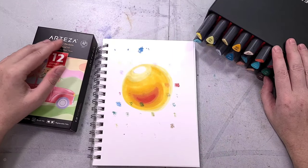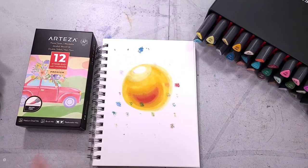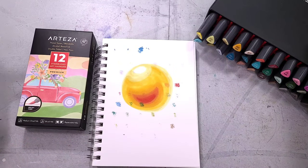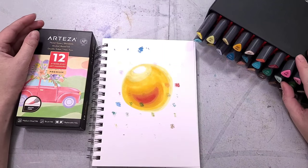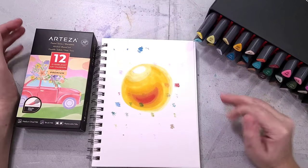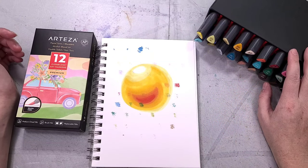There's no refills or replacement brush nibs. It does say replaceable nibs, and on the site they say that you can refill them, but they don't actually offer the nibs or the refills. So it's kind of a huge question mark for me. These seem kind of underfilled. They were definitely kind of dry, both ends, and they were kind of fumey. So if you're sensitive to smells, these are not gonna be a good fit for you.